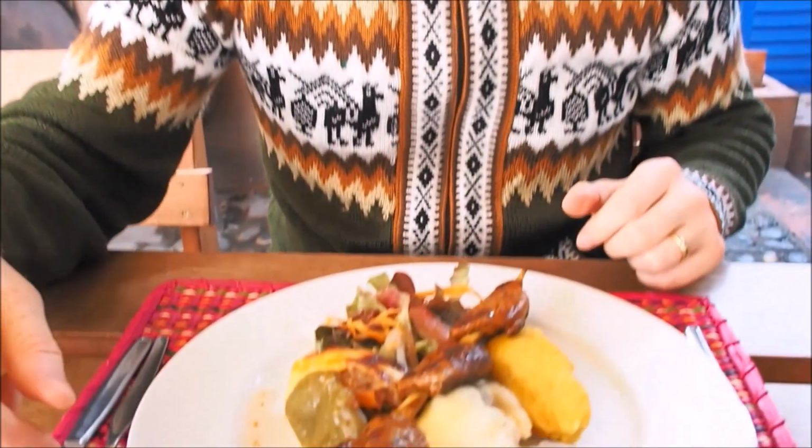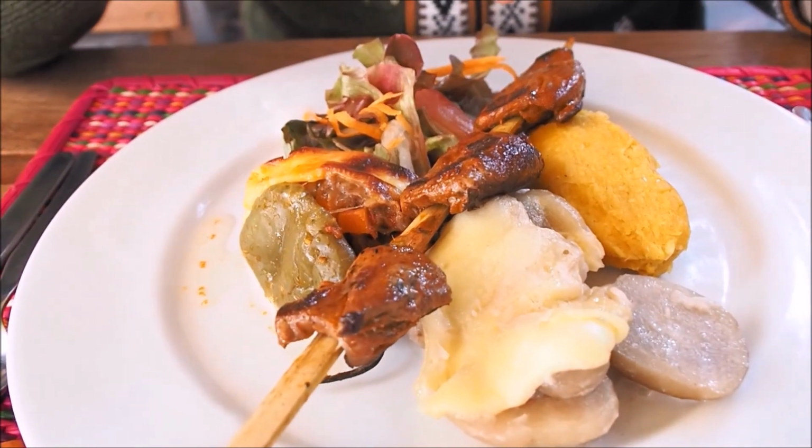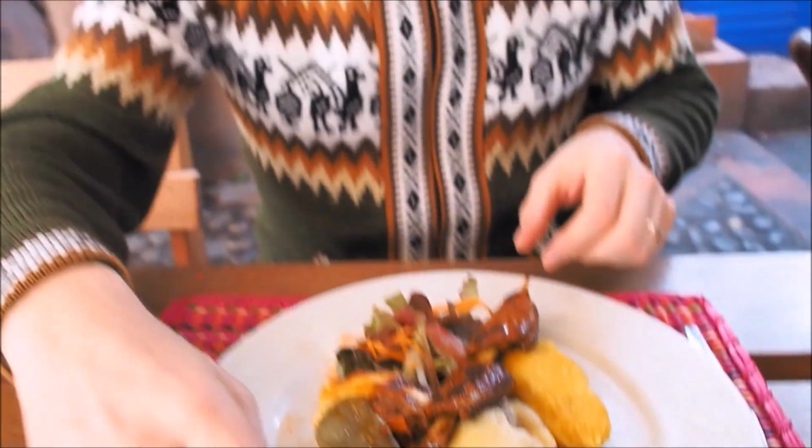the restaurant gave to the meal or if that's really what the meal is called in this part of Peru. We have no idea. We just came to this restaurant, ordered it on a whim, and so what I'm thrilled about is if we take a look at my plate, I've got a lot of different stuff going on. I've got a salad, I've got the meat, I've got the tamale, I've got potatoes covered in cheese, and I have some kind of stuffed pepper. But being the carnivore that I am, I think I will try the meat first.